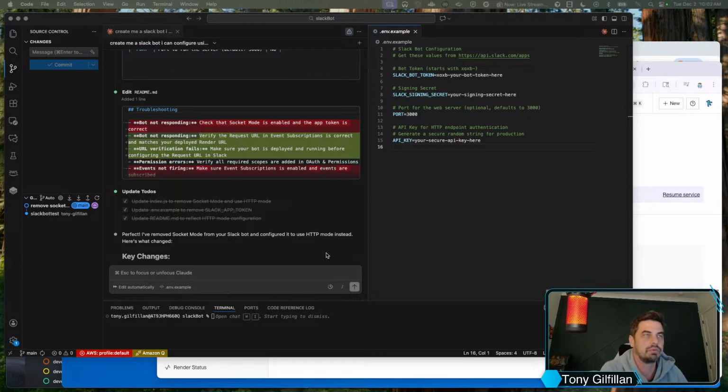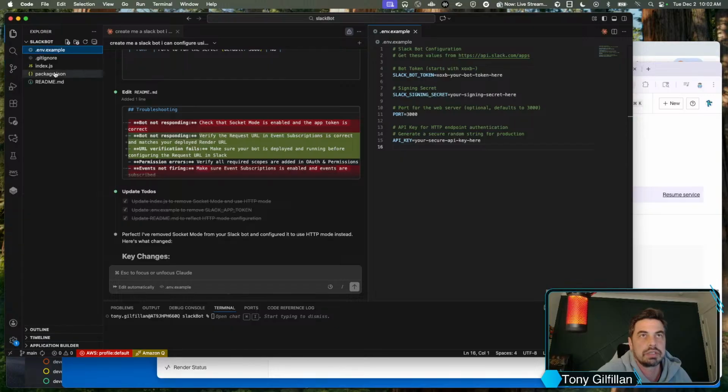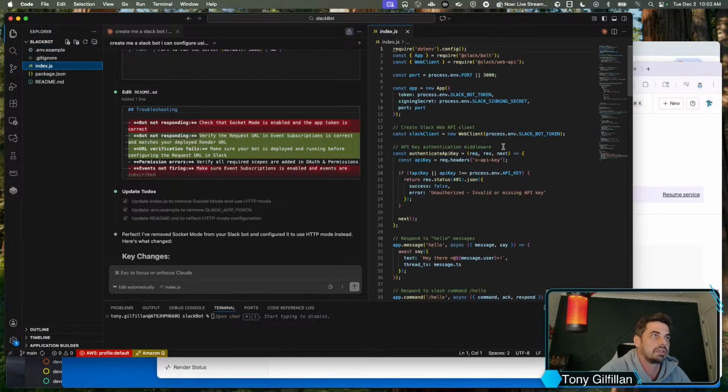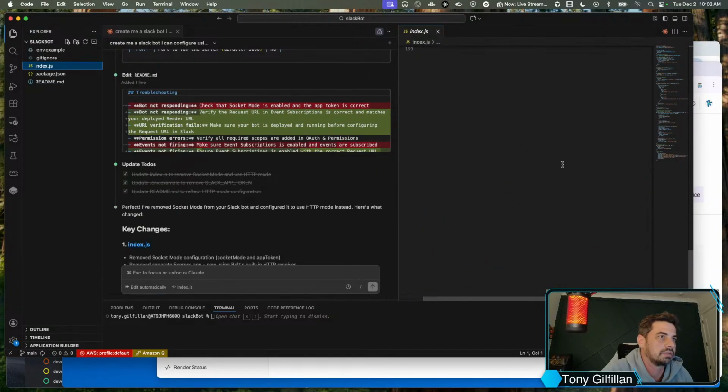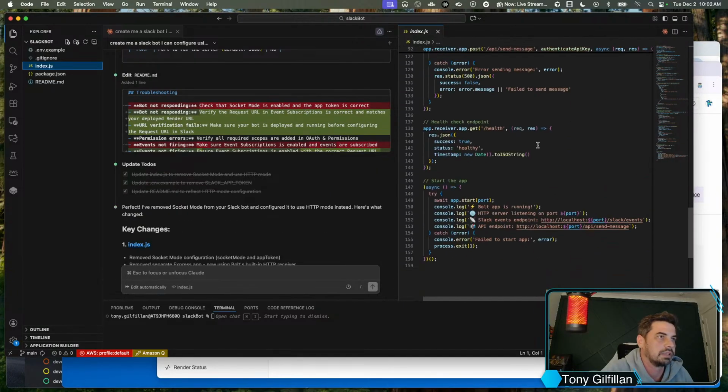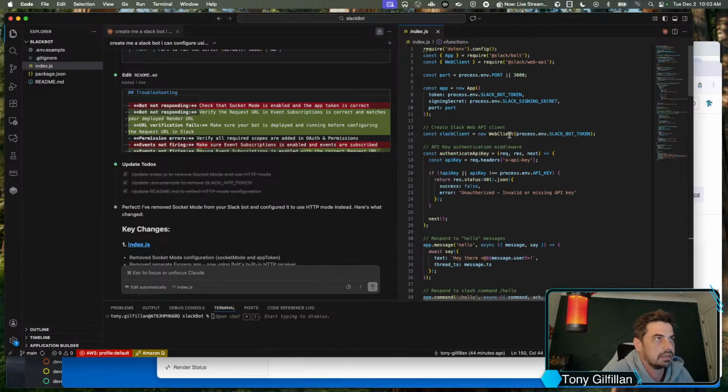What it did was spin up a pretty rudimentary Node.js application. Take a look at the code itself. About 159 lines, running on this Bolt framework that Slack provides. And it has a couple different endpoints, and then it uses Slack tokens from their development site.